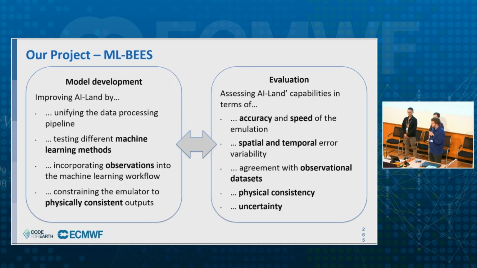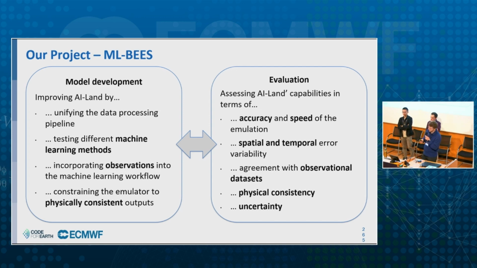So what we did in our projects were mainly two pillars. So on one side, we have the model development part. There we wanted to improve on AR-Land by unifying the data processing pipeline, testing different methods, as I already said, incorporate some observations, and then also we wanted to try and constrain the emulator to be physically consistent in the outputs where possible. And this goes hand in hand then with the evaluation part.